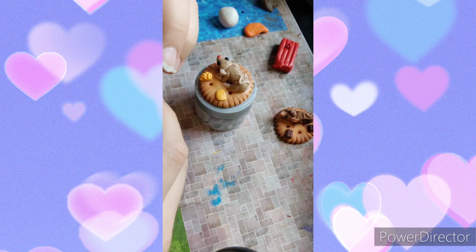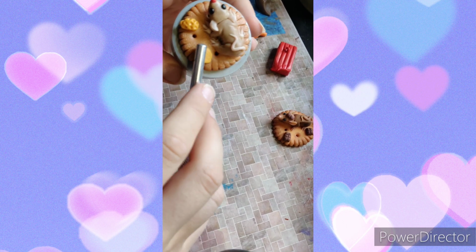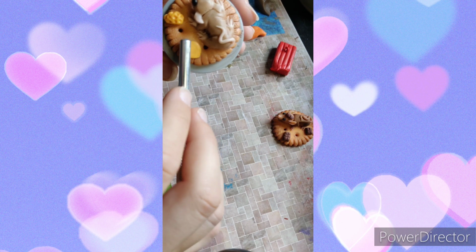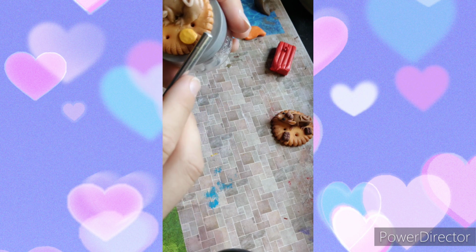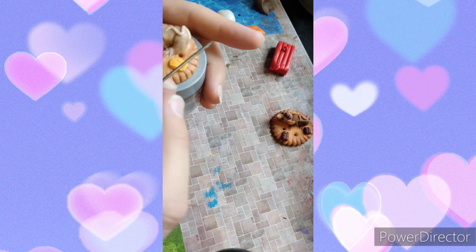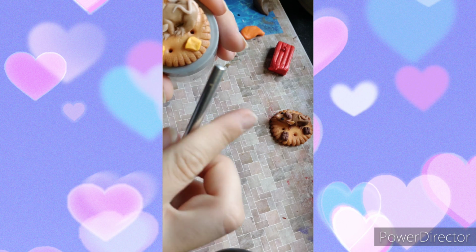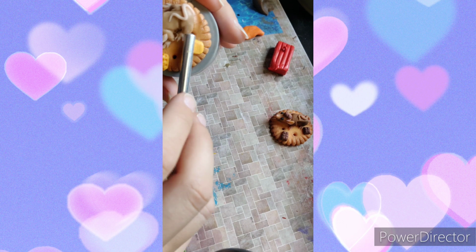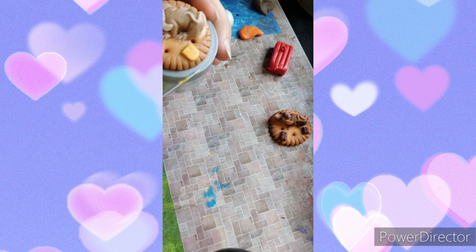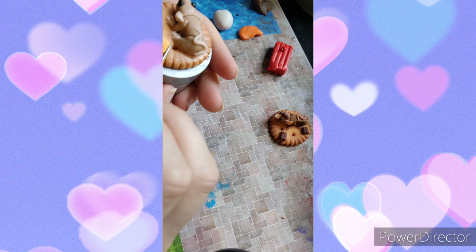I'm going to use the back of this and make it more of a square. If you find that this is becoming too tacky, just add some cornstarch. Okay, I've got this nice cheesy block.